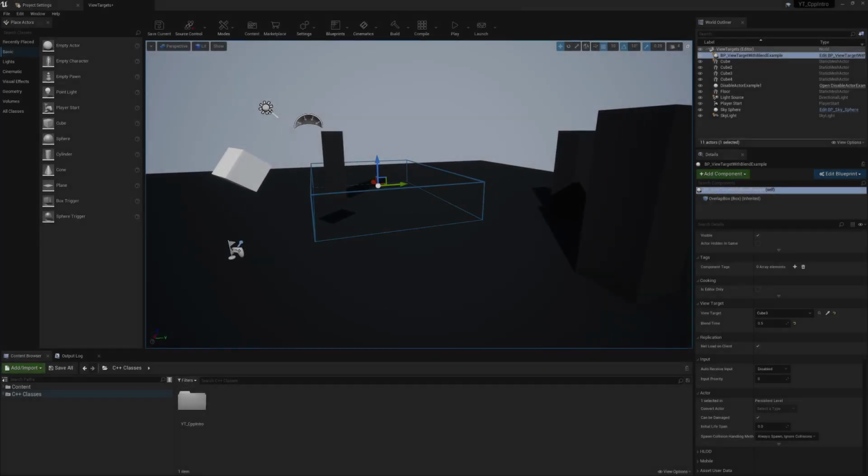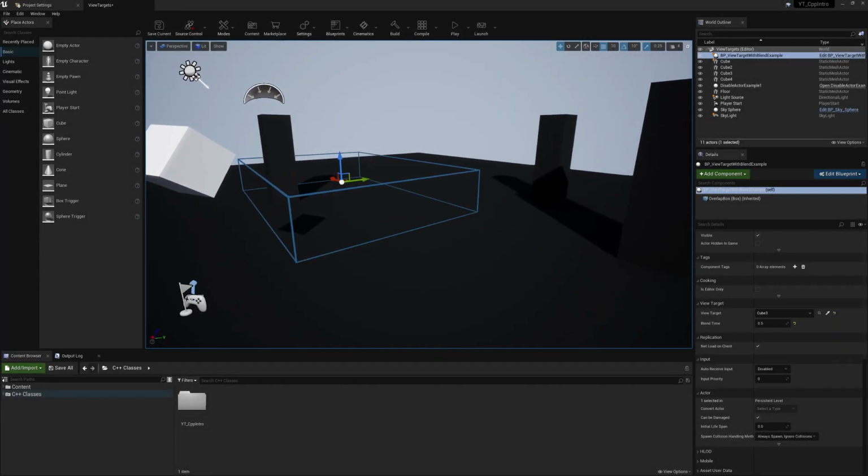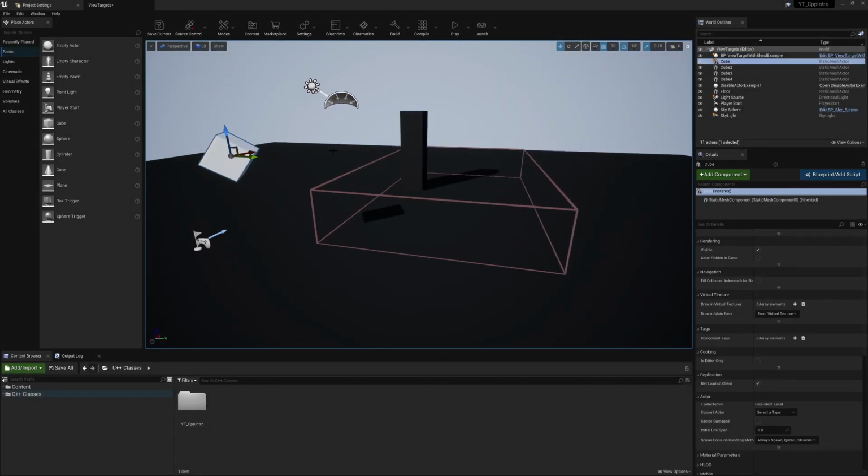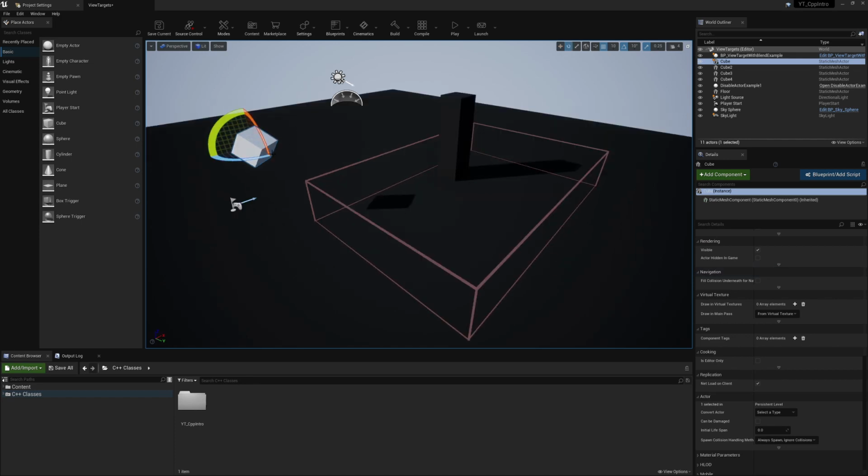Okay, so back over in the engine, just a few things to go through here. I've shown the demonstration a bit earlier, I know. This is the initial actor that I've created, which was the default view target. So the first thing I was blending to was this, and this is what I mentioned about the transform. If I rotate this around or change where this is, we're going to specifically look in that rotation as well.